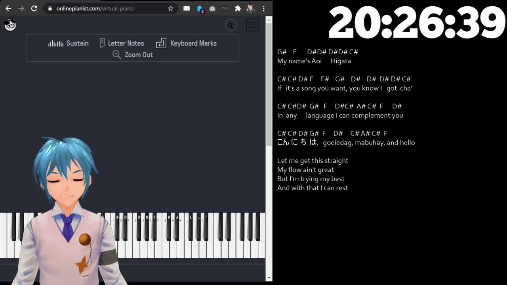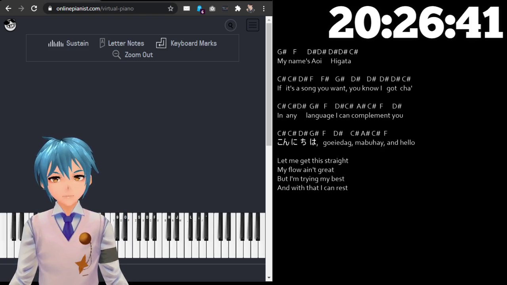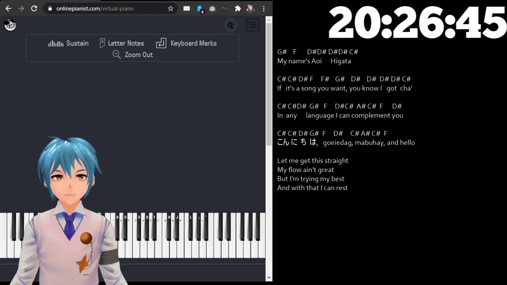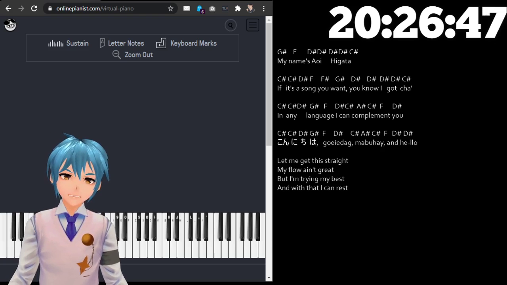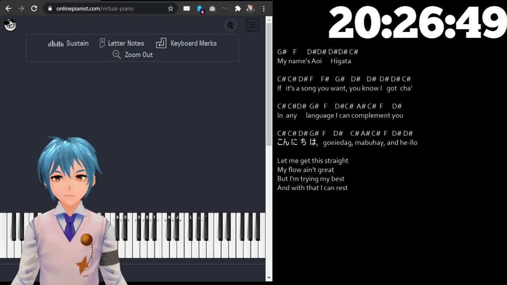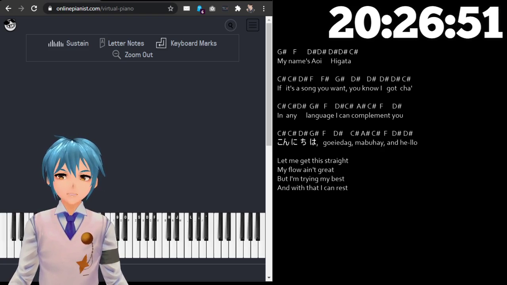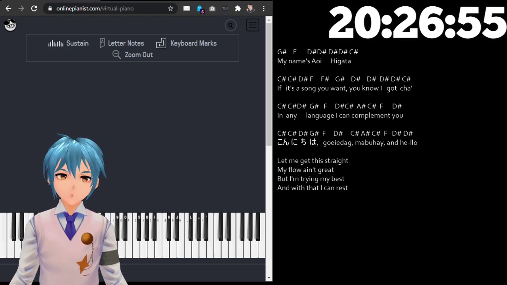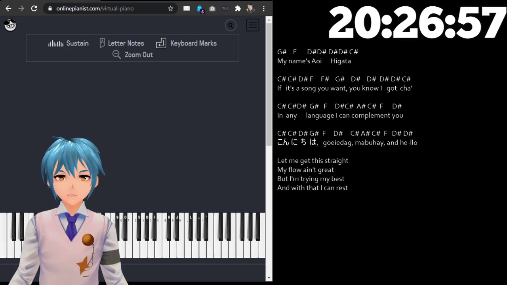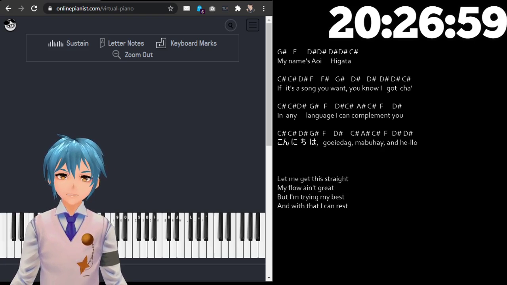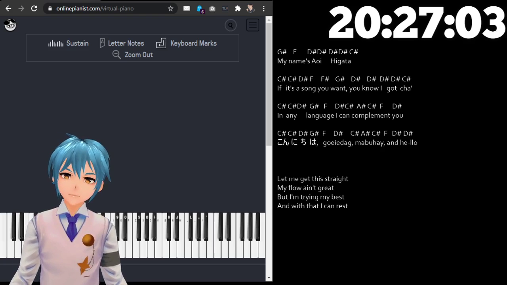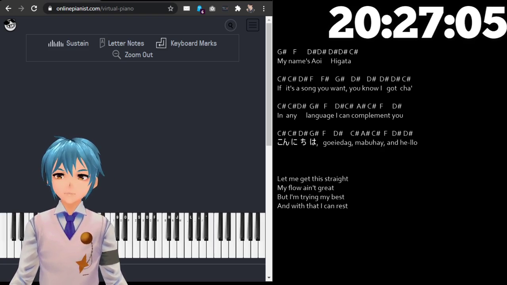Okay, so that's a double G sharp. I'll just work on the notes later because I was really struggling with that earlier. The lyrics down here are actually the rap parts. I'm going to think of more lyrics first. I don't want to get into the rap immediately. I want to sing a little more.